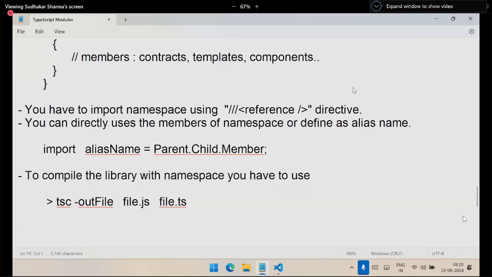Actually, recently this command changed. Earlier, they used to have a different command for compiling namespaces. Now it uses a flag called outFile. You have to use the outFile flag for compiling.